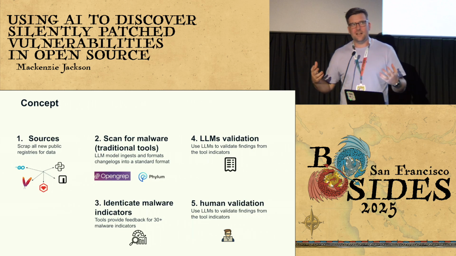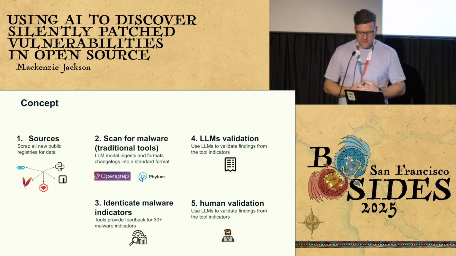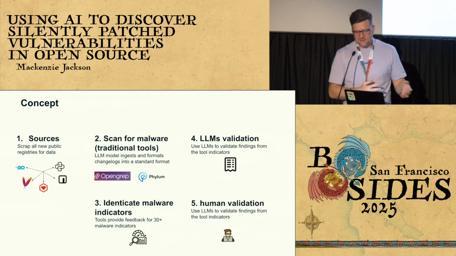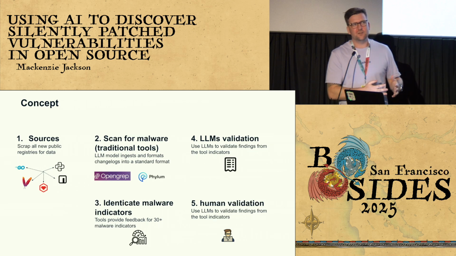We then use LLMs' tools to look through that, triage the results, and make a determination whether to give that to a human or not. And then we have a human verification. What we can say about this approach is that we have a less than 5% false positive rate. When we do have a false positive, it usually comes down to something that is a dangerous way of doing something in code, but maybe there's no malicious intent behind it. So we have a very high rate of being able to detect these.